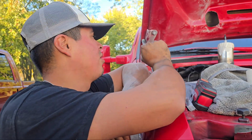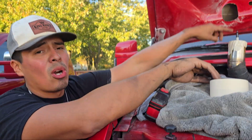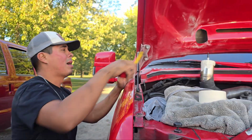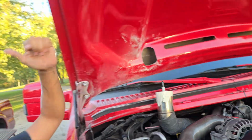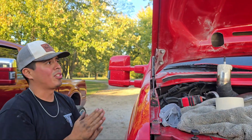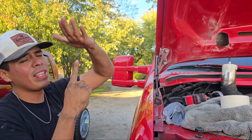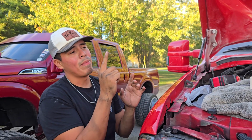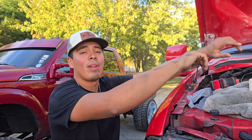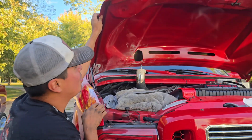Big brain moves over here. So what we ended up doing is taping the Sharpie. We found the center of the pipe. I put tape all across it, 1.5 inch center all around, poked a hole in it, stuck the Sharpie in the true center, and then we're gonna close the hood, and wherever that dot leaves a mark is where our center is at. Then from there, make the circle, goes right through, and we're done. So let's close the hood.